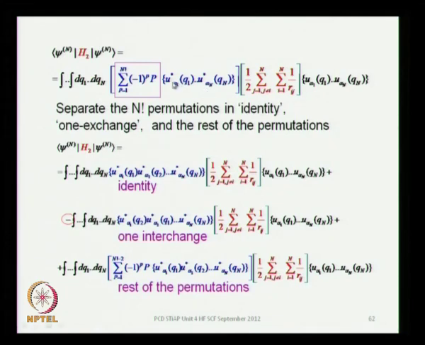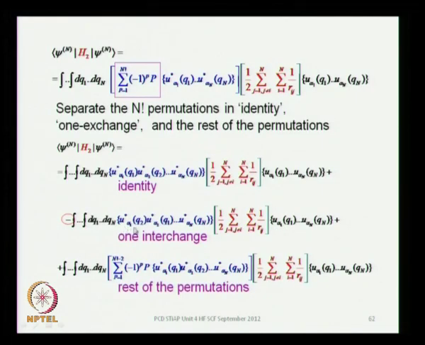separately. So, the first term corresponding to identity is just what you find in this beautiful bracket. This is the product of the diagonal elements of the complex conjugated Slater determinant. So, that is what comes over here. That is the one corresponding to identity. Then there is one term corresponding to one interchange, and since there is one interchange, there is a minus sign here, and the arguments Q 1 and Q 2 are swapped in these two, U alpha 1 star Q 2, U alpha 2 star Q 1. Okay. The arguments Q 1 and Q 2 are swapped, but the arguments of all the other spin orbitals remain exactly the same, they are not touched, because there is only one interchange that we are talking about. So, this is the term which appears here with this minus sign, which corresponds to a single interchange.